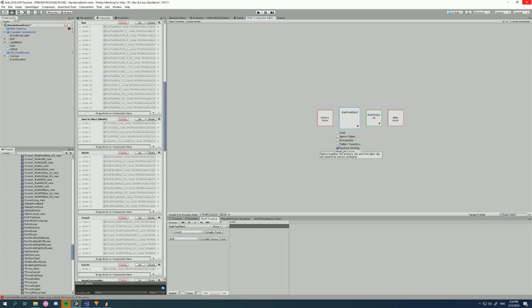Now, just remember that with runtime splicing, the animations have to go from one to the next smoothly and perfectly without any blending. Kubold's clips do this. Not all animation sets do this for some reason, and it's kind of strange. So just be aware of that. But we're basically setting this up just like we would a normal walk forward start composite. Though in my case, I am having to tag this with strafe.